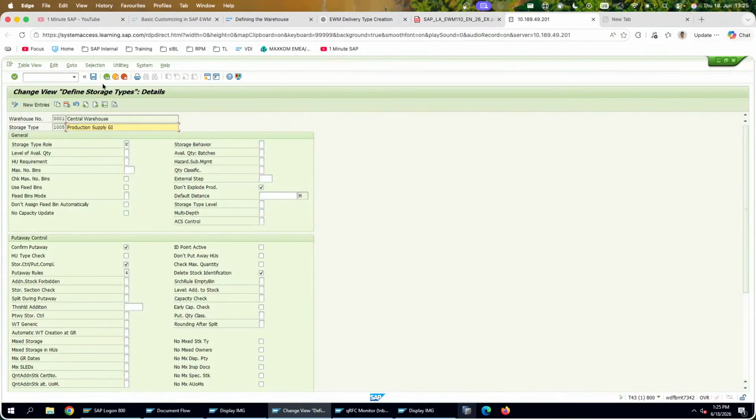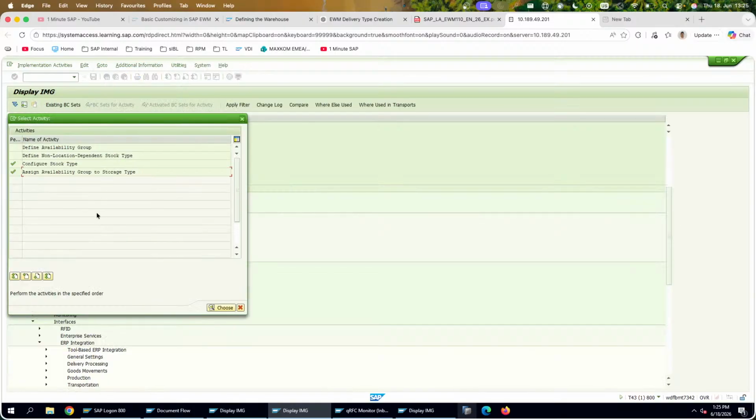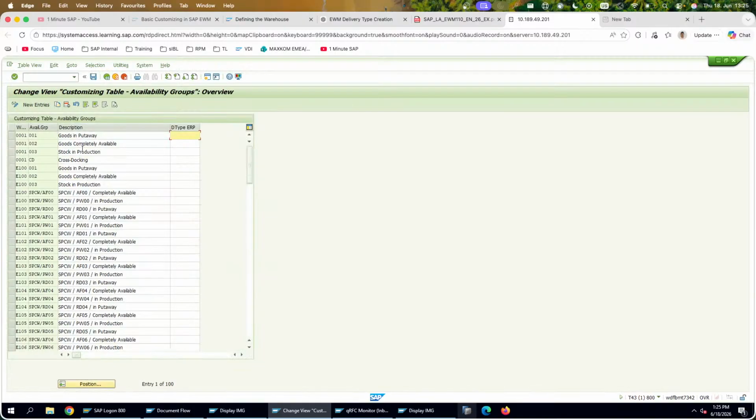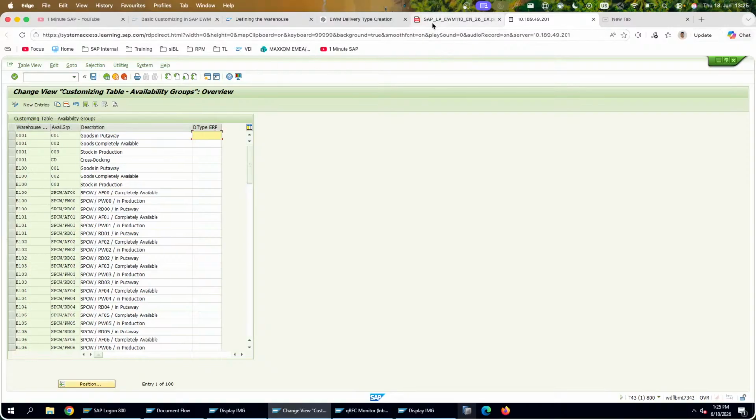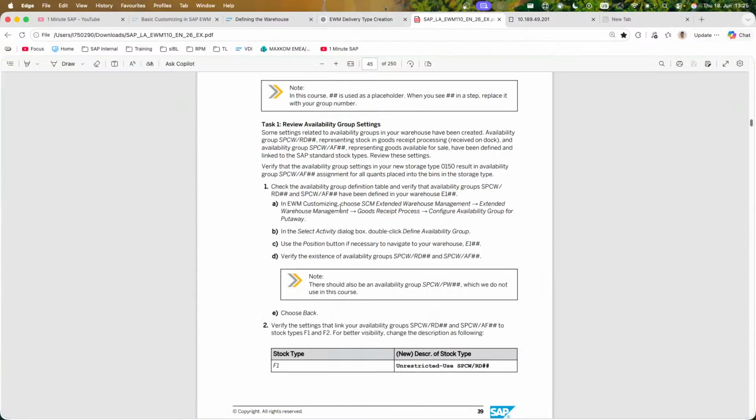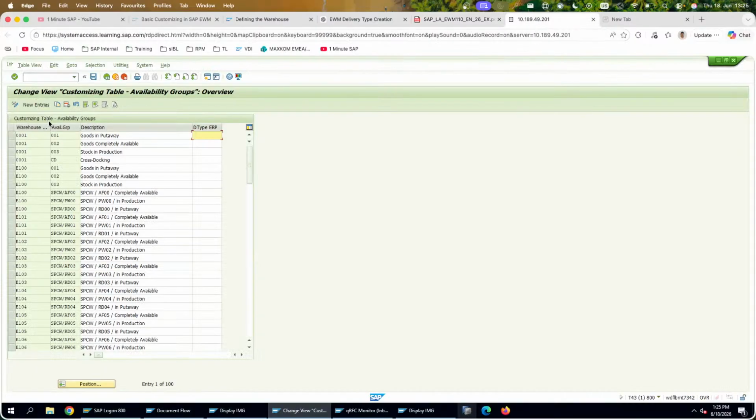Okay, let's do it step by step. Define availability group. Okay. Then select the activity dialog box. What is the activity dialog box?